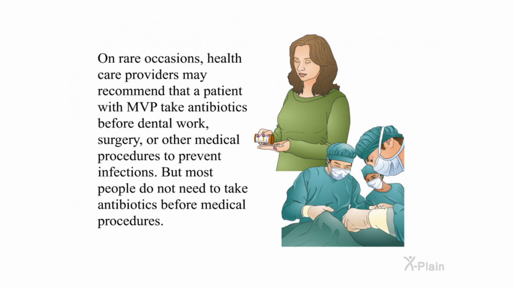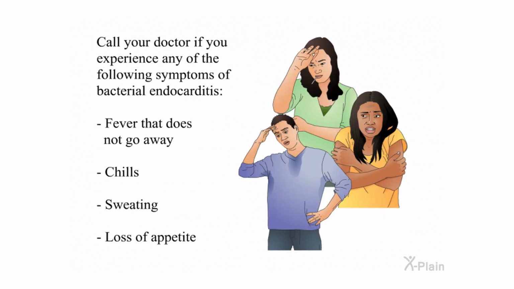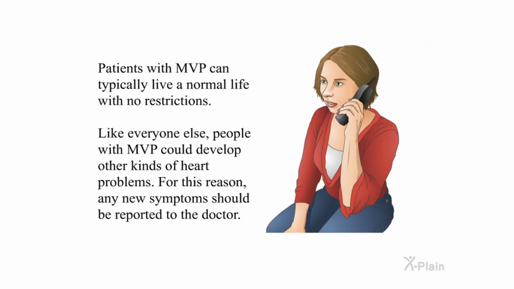On rare occasions, healthcare providers may recommend that a patient with MVP take antibiotics before dental work, surgery, or other medical procedures to prevent infections. But most people do not need to take antibiotics before medical procedures. Call your doctor if you experience any of the following symptoms of bacterial endocarditis: fever that does not go away, chills, sweating, loss of appetite. Patients with MVP can typically live a normal life with no restrictions. Like everyone else, people with MVP could develop other kinds of heart problems. For this reason, any new symptoms should be reported to the doctor.